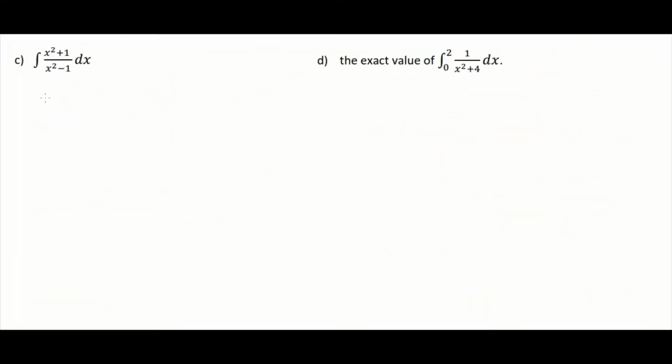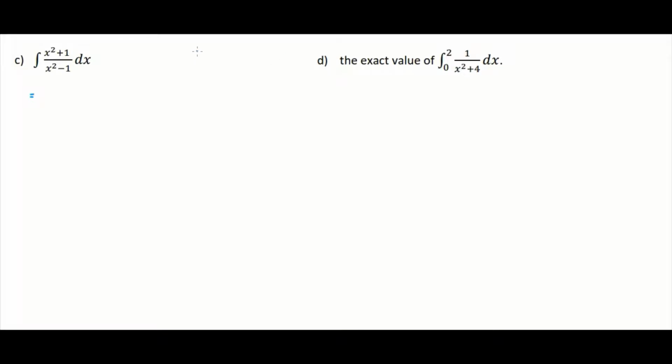So you have this. You can see that the difference between these questions and A and B is that for A and B, your numerator only contains a constant, which you can always simplify by doing factorization. But for this one, you have an x squared plus 1 at the top. So how are you going to do that? When you look at this one, you should be able to identify this as an improper fraction because they have the same degree, meaning the highest power for the numerator and the denominator is the same, which is 2. So to start this, we need to do a long division first.